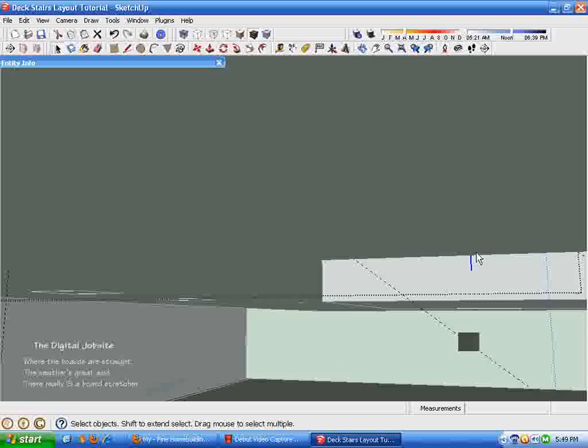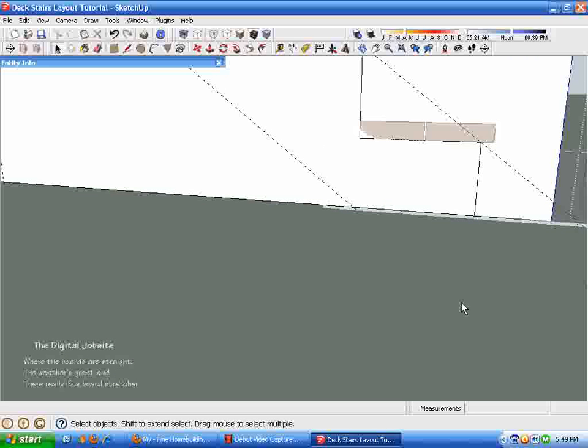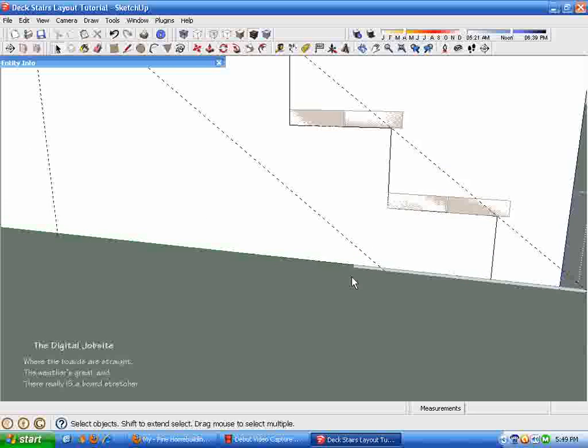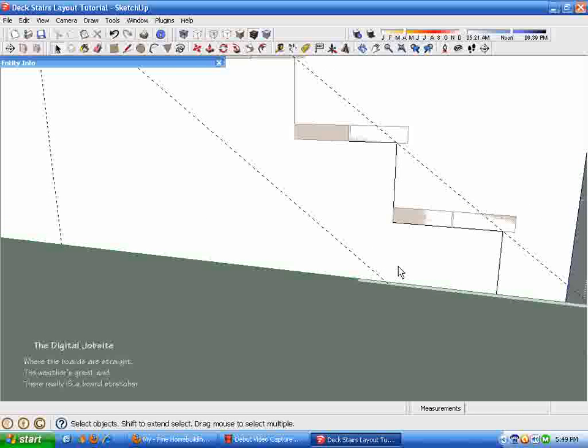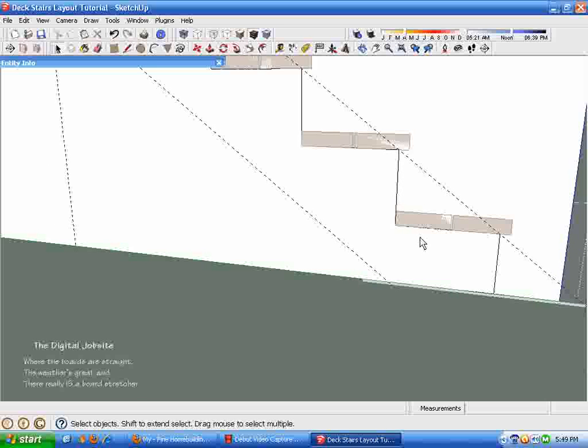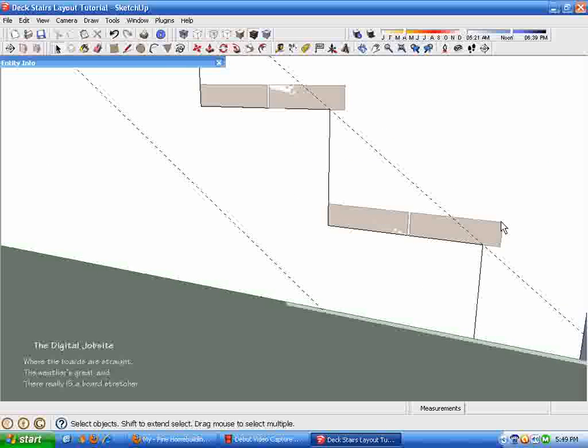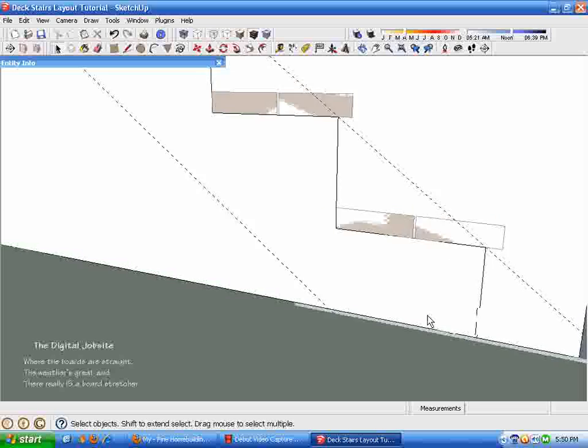That line is in length matching to the thickness of the stair tread in this case. If you're using an Ipe decking or a composite that was 1 1/8 or 1 1/4 thick, your treads would represent that. They would start at this corner and go back the width of your tread and come down the thickness of your tread, and the stair stringer would be notched accordingly to support them in the orientation they need to stay in.